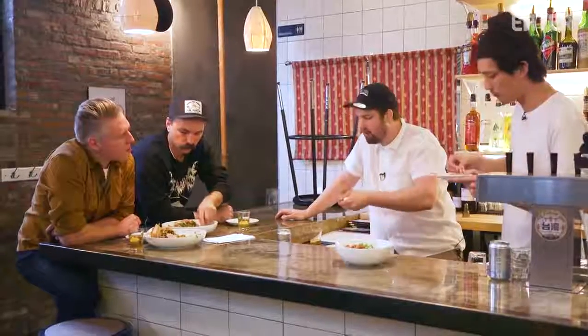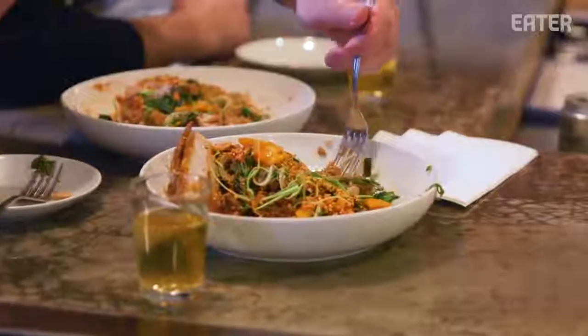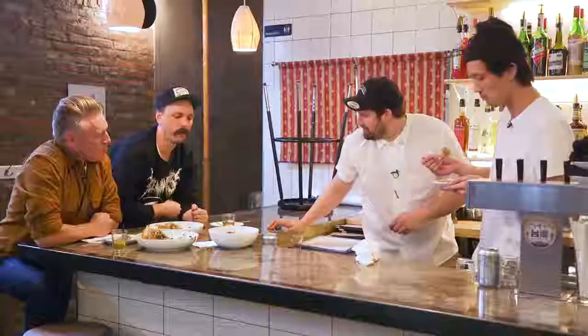I totally agree. I think that's the only thing that's really missing from it is the little bit of salt in the chicken. Otherwise, I think the sticky rice and the salad garnish are unreal. I think as a first attempt, this is pretty spot on. Thanks for coming through, boys. You can find it here at Winsun.